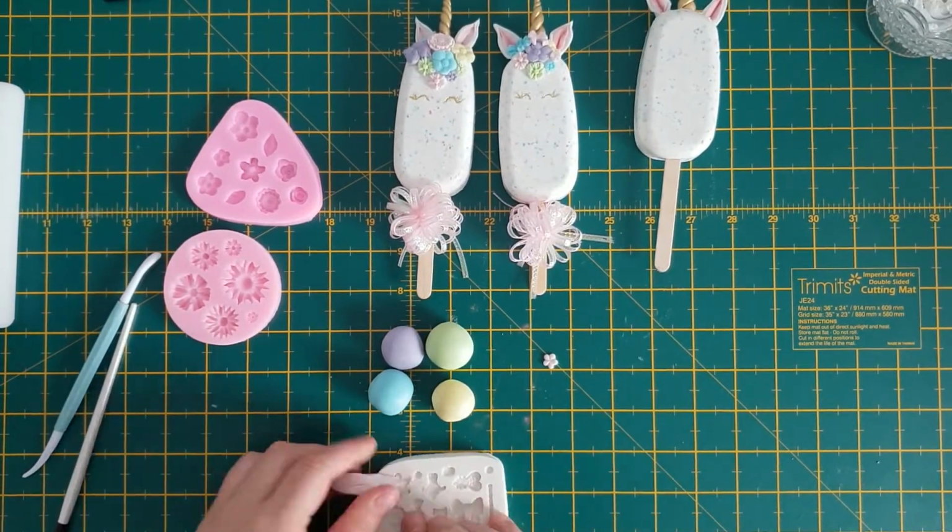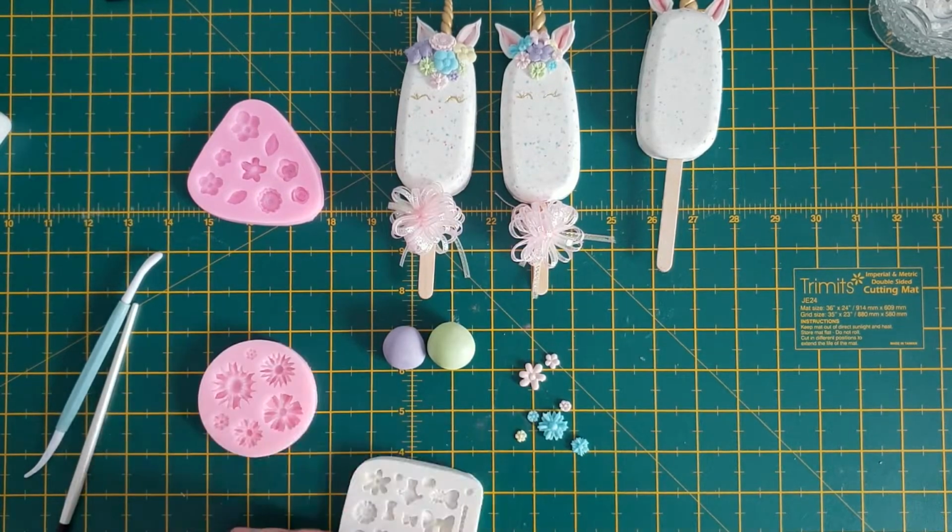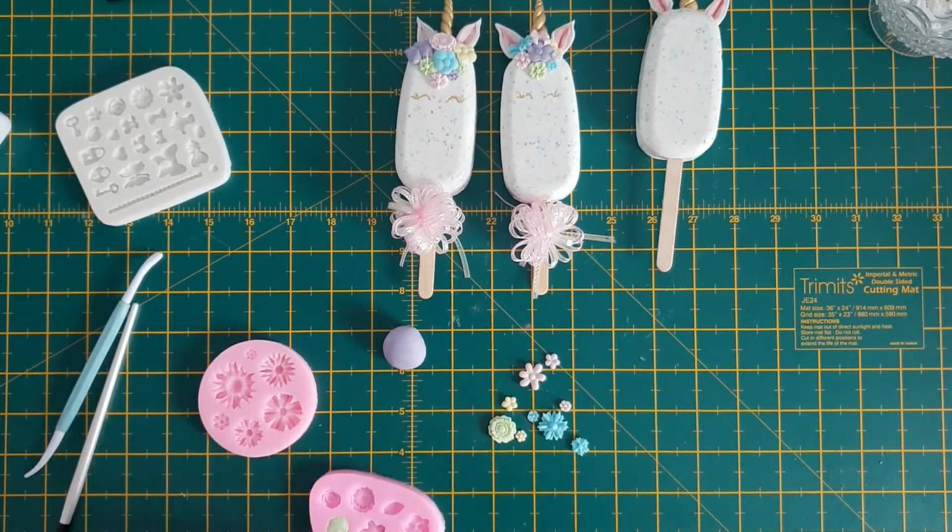I've just mixed a selection of pastel colours into some modelling paste. Choose the modelling paste that you want and push them into the flower mould and then take them out again.